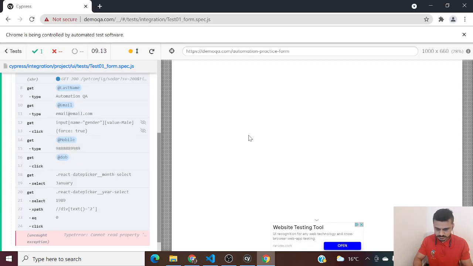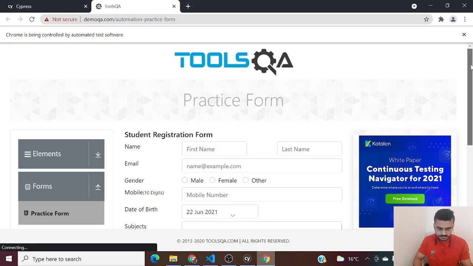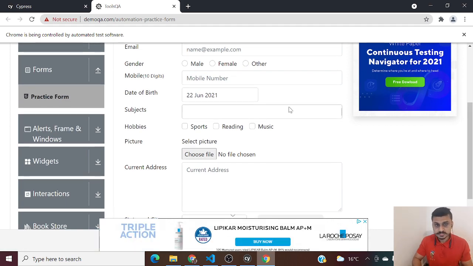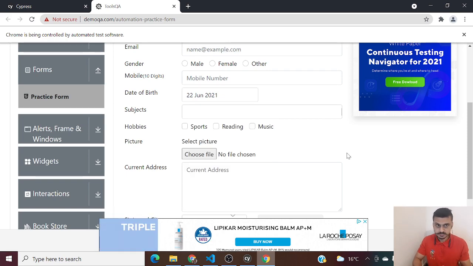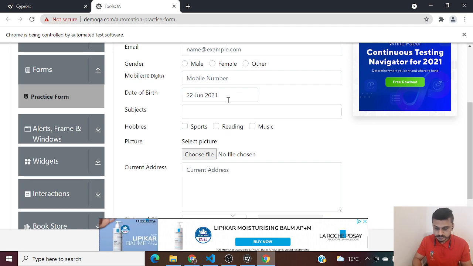The only reason for this, guys, is because these are not visible to me. If you see, when I scroll to this page, these elements are not visible. So our constructor gets initialized first, and over there it will fail, because these elements are visible only if you click the state picker. Only then they become visible on the page. Since the constructor gets called the first time, in my initial first video I have explained the concept of when the constructor gets called, and you can also refer to the JavaScript videos. Okay, so I cannot store them beforehand. I have to interact with these elements on the fly.